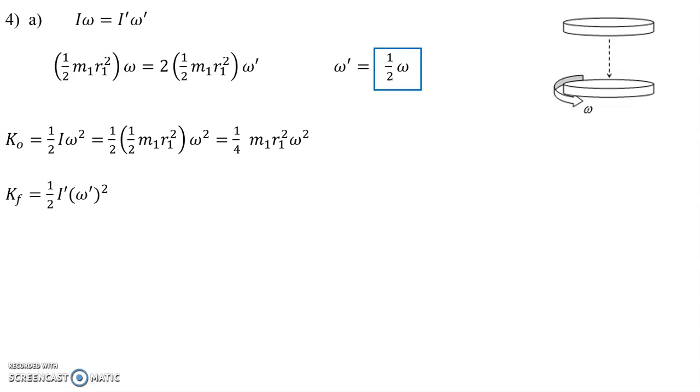Let's be really, really careful of the algebra. Take account for all of those halves. So here's the half from the equation. Here's the half from moment of inertia. Here's the half from the new rotational speed. I'm using very liberal use of parentheses here. In the end, if you did everything correctly, you should be getting 1 eighth m1r1 squared omega squared. Okay, now we're just taking the difference between these terms. Obviously, they have the same quantity here. It's going to be one eighth minus one quarter, because we have final minus initial. And one eighth minus one quarter is, of course, negative one eighth. And so here's our end result. It loses this amount of kinetic energy in this perfectly inelastic rotational collision.